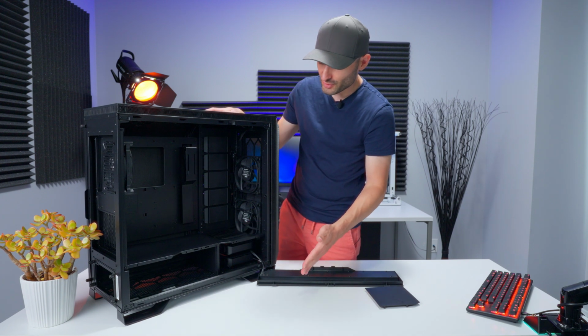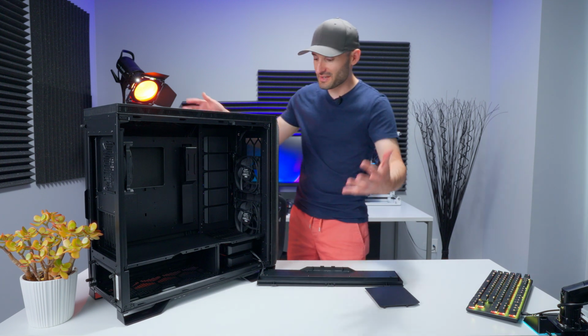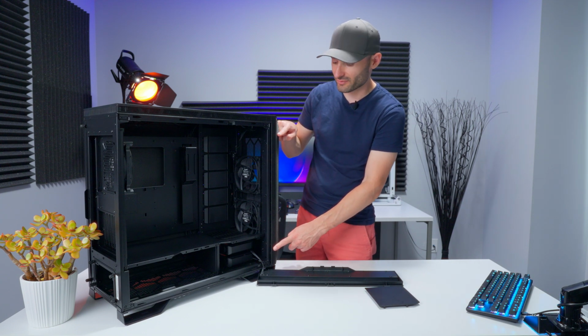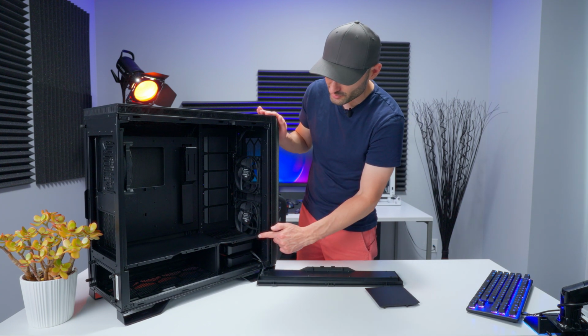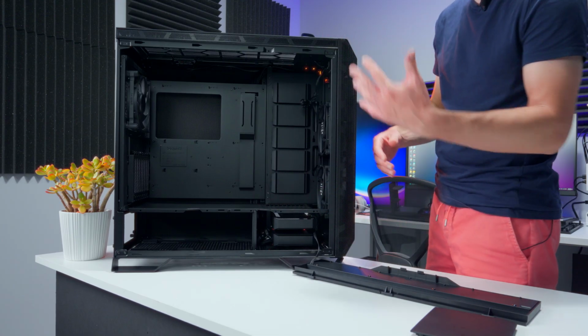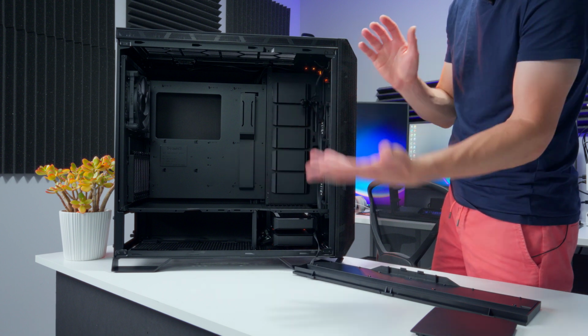So what that's going to do is increase airflow once again if you need any more airflow in here. But let's say, for example, you have 3 intake fans installed in the front. One of those is going to be partially covered by this PSU shroud. So putting this ventilated panel in here lets you recover some of that air and get it back up into the main area where it needs to be.